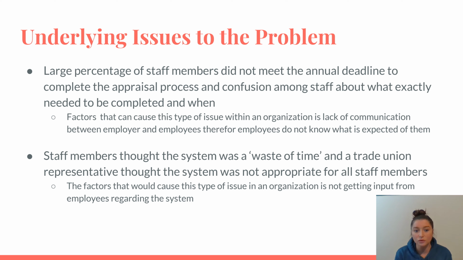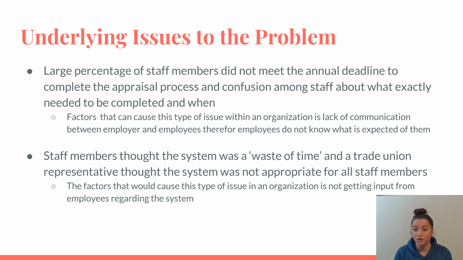The next issue was staff members thought the system was a waste of time, and a trade union representative thought the system was not appropriate for all staff members. The factors that would cause this type of issue in an organization is not getting input from employees regarding the system. There was no checking in on the employees if they felt the system was beneficial to their job or if they knew what they were doing in the system. There was no pre-test or post-test done to see if anything were changed or anything like that.